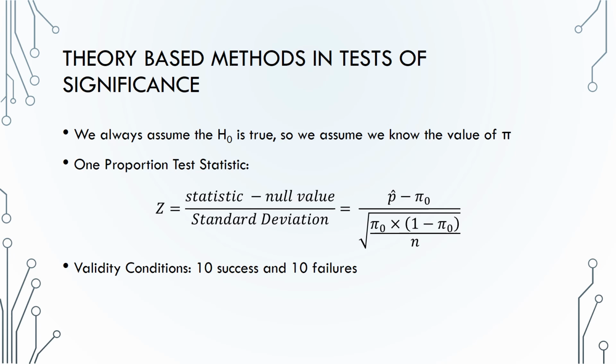The central limit theorem requires a large enough sample in order for the shape to be approximately normal. How large is large enough? In the case of one proportion, we want at least 10 successes and 10 failures. That means, in the example of MSU students, we would need at least 10 women, success, and at least 10 men, failures, in our sample in order to trust the results from a theory-based method.